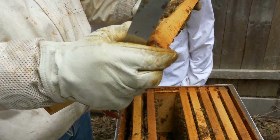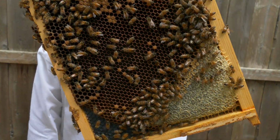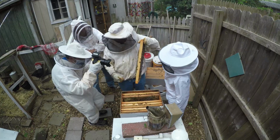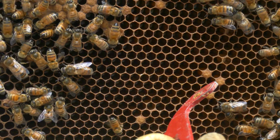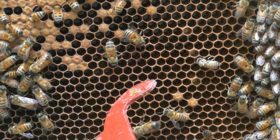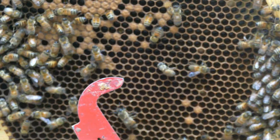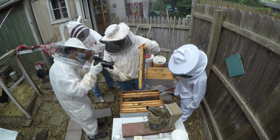So you can see there's some eggs in here. Might be hard to see on the camera. So these are actually pretty new eggs, and the reason why I know that is when a queen lays an egg, they're like this. They're perpendicular to the frame, and as they start to get older and older, by day 3 they kind of fall down and they're laying down. But these are straight up in the air. So she just laid these probably even this morning.